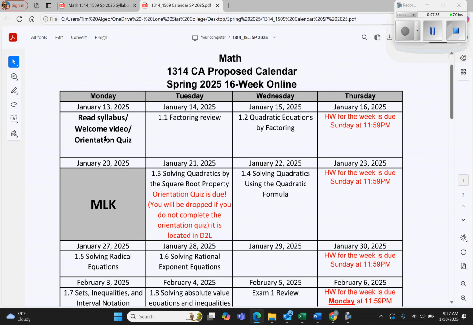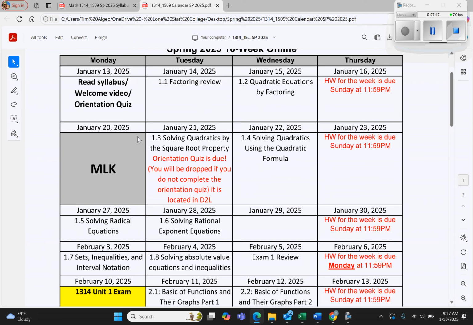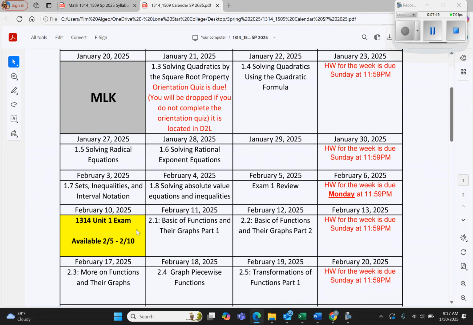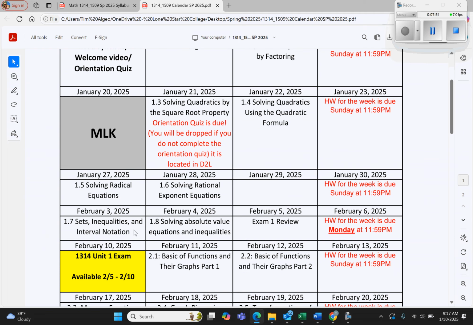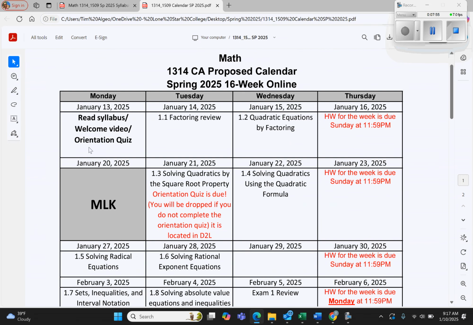And then there is an orientation quiz. It's not difficult. It's just a couple questions about the calendar and the syllabus. The main purpose of the orientation quiz is to make sure that you're ready for exam 1. When you take the first exam, you have to make sure you have Respondus Monitor and the Lockdown Browser active. Taking the orientation quiz will ensure that you have the right software and everything will go smoothly when that first test rolls around.